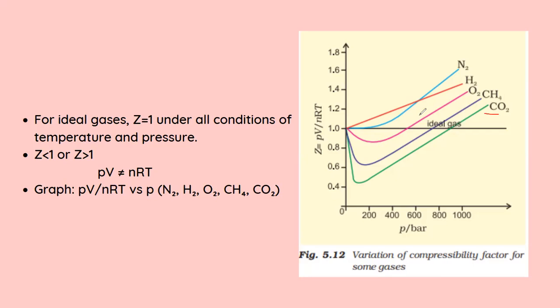So in conclusion, for gases like nitrogen, oxygen, methane, carbon dioxide, etc., Z is less than 1 at low pressures, and this means that they are going to be more compressible at low pressures. At a higher pressure Z is greater than 1, and because it's greater than 1, it's going to be less compressible. We are comparing it to ideal gas behavior. So that is about pressure, where we compare the compressibility factor Z with P, that is pressure in bar.